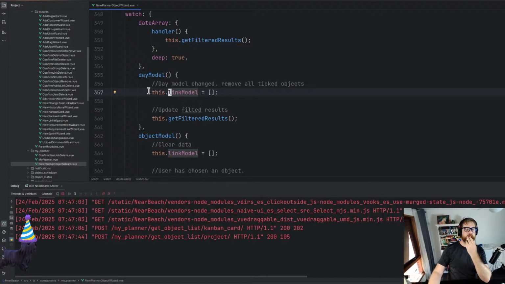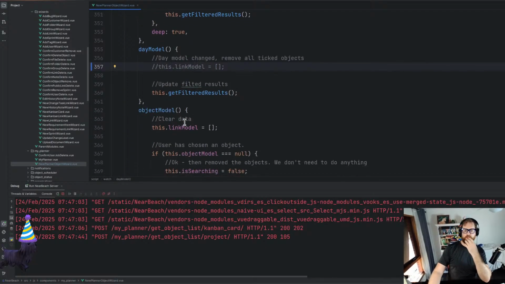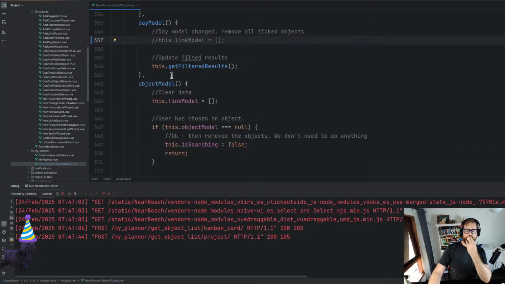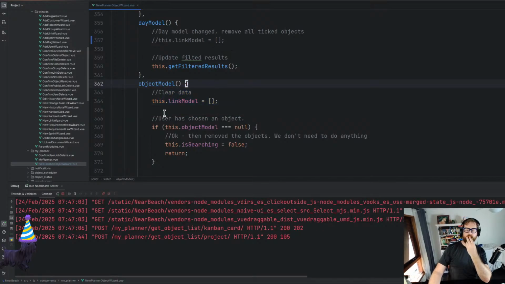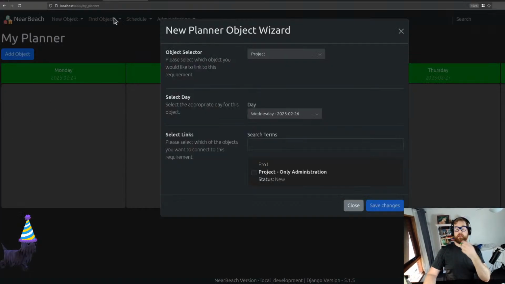So with the day model, it might be as simple as us just doing this to the link model. The object model, we do want to actually remove it, but there's going to be a bug. So you could potentially tick a duplicate task on a different day, come to the day where it becomes a duplicate, and then it's submitted. So we do need to actually make sure we don't do that.